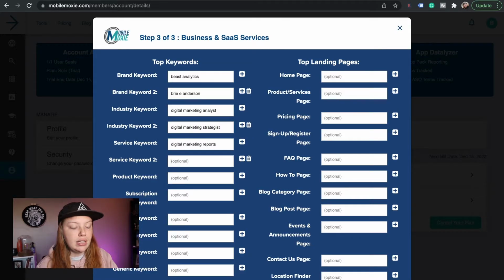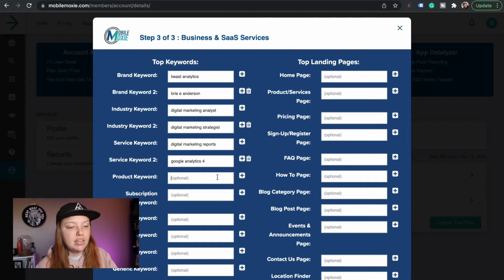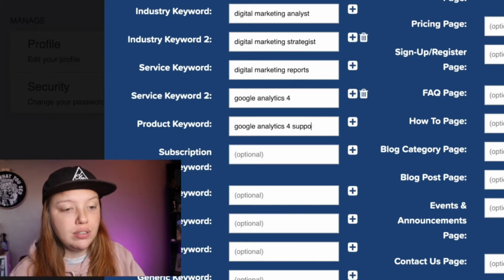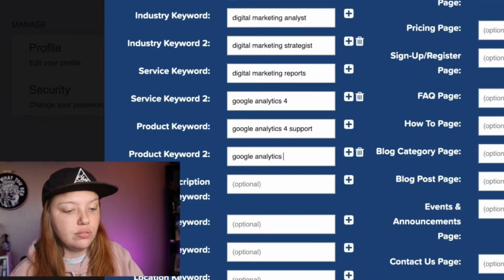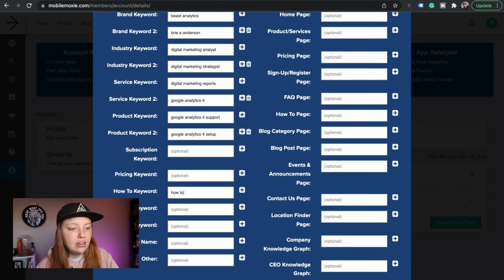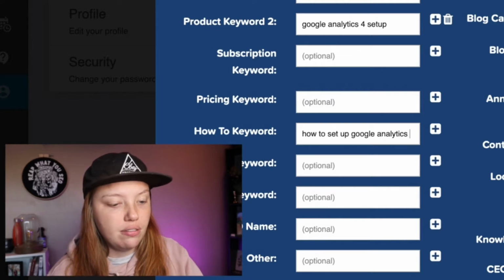Maybe we'll put like Google Analytics for product. I'll say Google Analytics for support, Google Analytics for setup, and then you can do all this too. So how to set up Google Analytics for.